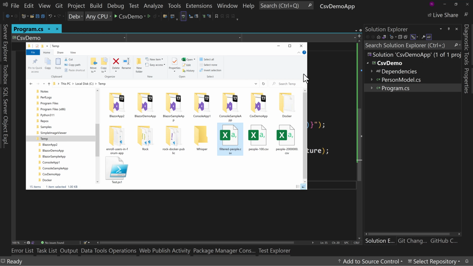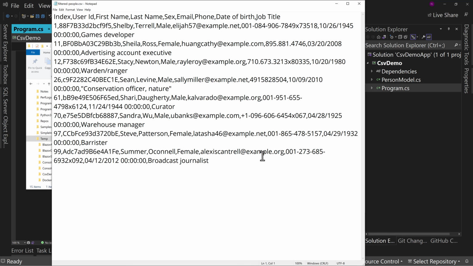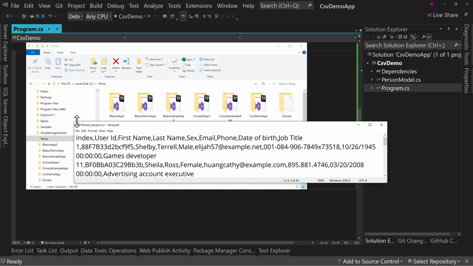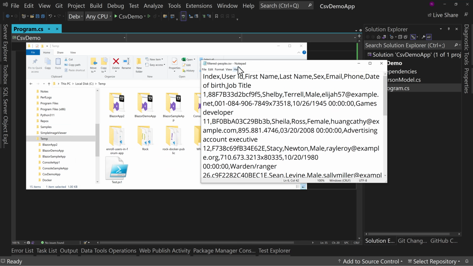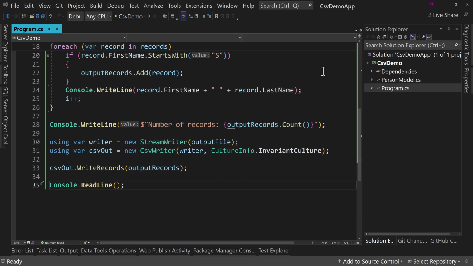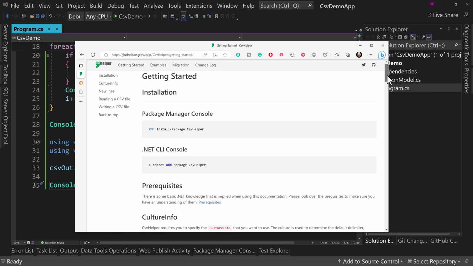I know I want to save that. If you look at this with Notepad, CSV files look to be simple because it's just value and then comma. But there's more to it than that. There's a lot more processing that has to be done. And like you saw, there's a lot of ways you can get burned with inefficiencies. And so the CSV helper just makes sure that you don't get burned by those inefficiencies. And again, if you come back over here, there's a lot more you can do.